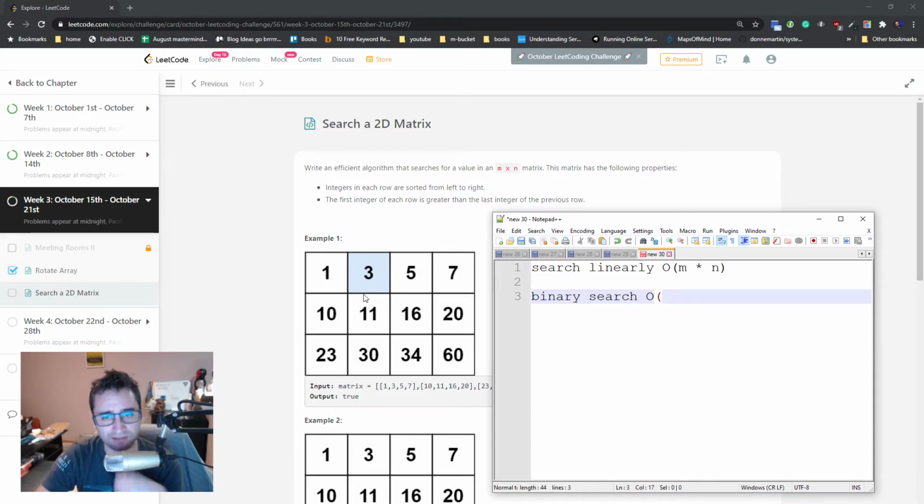So my instinct would be to take the middle row and then just check the rows, right? So do binary search on the rows, and then which row do we have to find? So let's say we're looking for number 16. If I start from 10, so 16 is larger than 10, then I can do binary search on the next rows, which would be 23. I need to find, by using binary search, the first row that has a number higher than the number we're looking for.